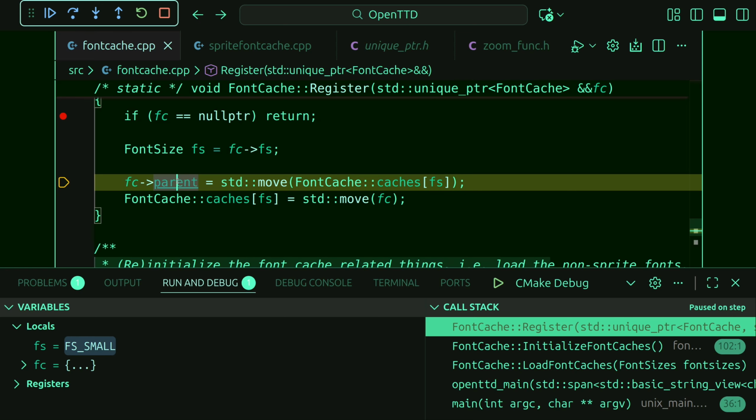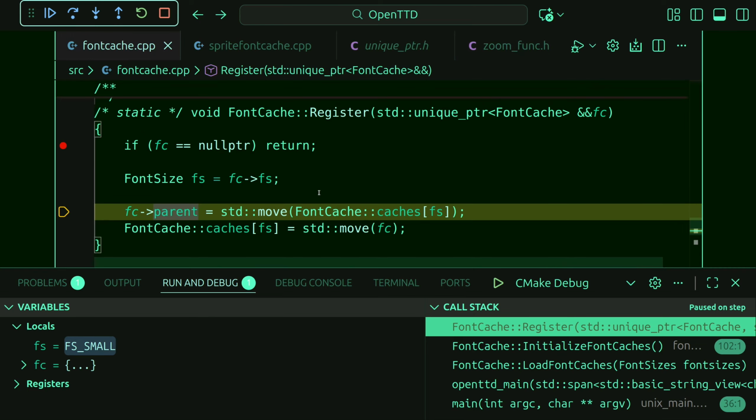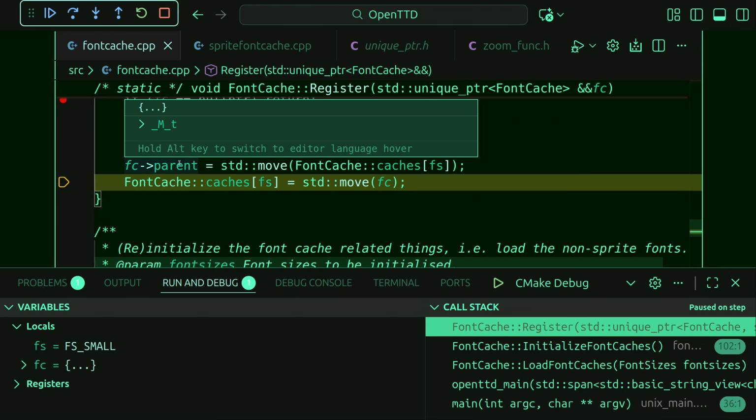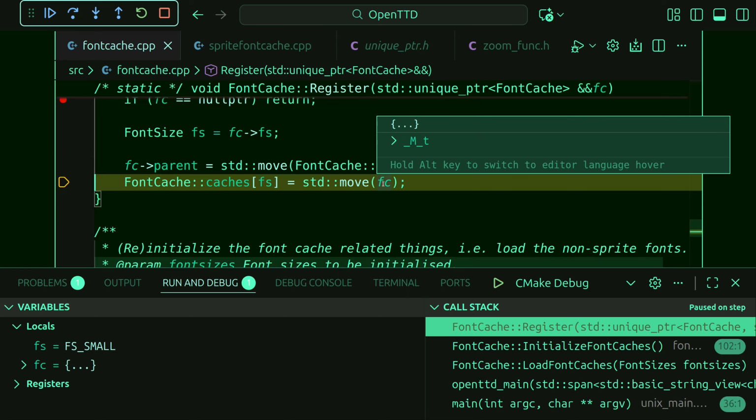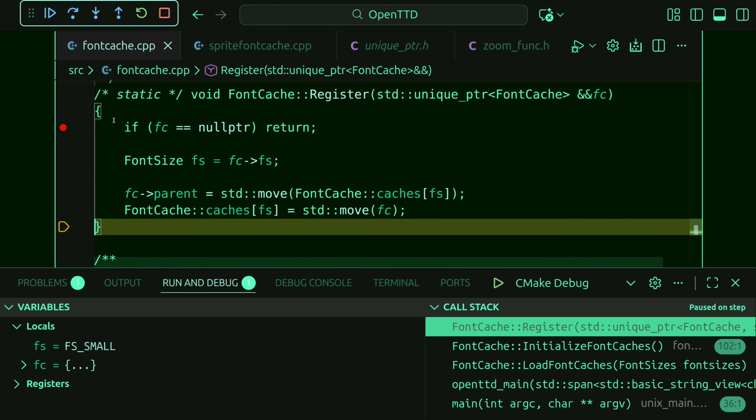And we move it to the parent. And parent, for some reason, it can just get, somehow it's hierarchical. Font cache, okay. Oh, and we move it back. We move it back here as well.